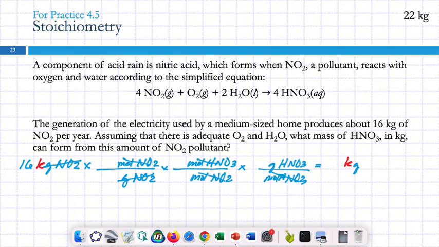Sometimes slow and steady, doing all the little steps, takes longer, but you get the correct answer every time. That's the way to go, right? Some people are looking for shortcuts all the time, and sometimes they work, and sometimes they end up getting lost, right? So you need to find what works for you, in terms of things with units like this.